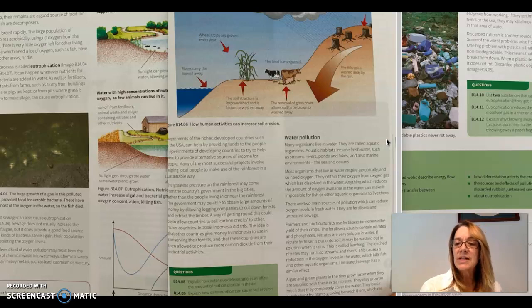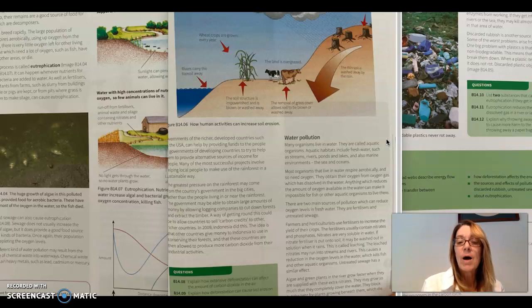So organisms that live in the water get their oxygen from dissolved oxygen that is absorbed into the water, right? Water's H2O, and so they increase the amount of oxygen that's in there. And when we do deforestation, the water can't absorb the oxygen from the atmosphere. Anything that reduces the amount of available oxygen causes an impact on those organisms that live in the water.